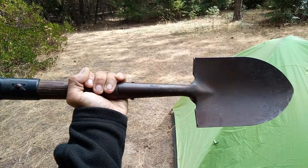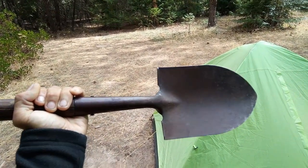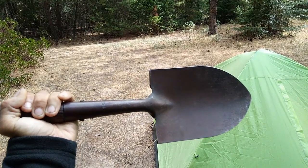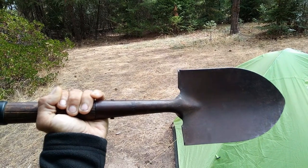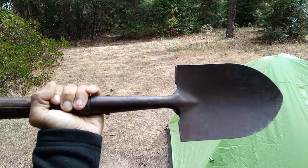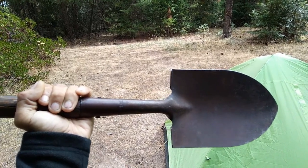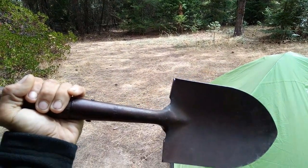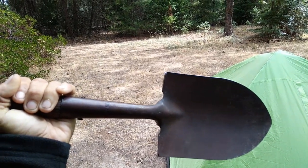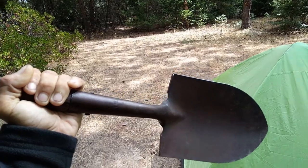Okay, so we've got our shovel. You probably have toilet paper, I'm assuming. Hopefully, if you're going to leave it out here, it's biodegradable toilet paper. I know that costs a little extra per roll, but I mean, if you care about Mother Nature and not contaminating the environment upstream of where you probably live, you will want to bring natural toilet paper or use nature's toilet paper, which I've shown you a few different versions of. I don't see anything around here, but you could definitely use moss. Might not be the softest thing, but hey, it's better than contaminating the ground with toxic stuff.